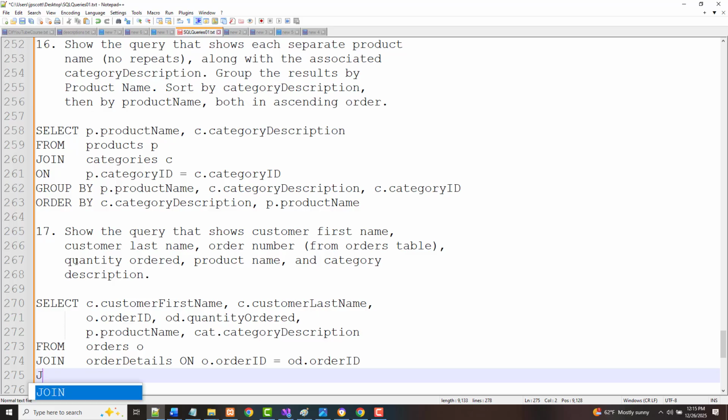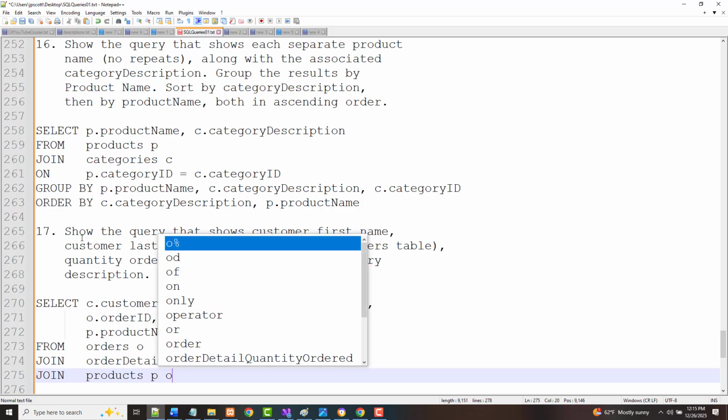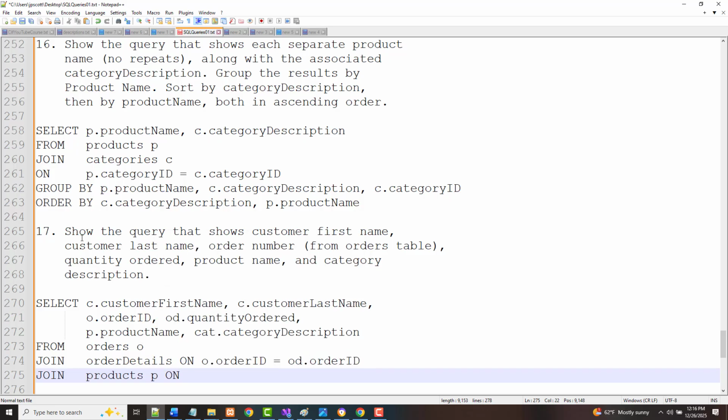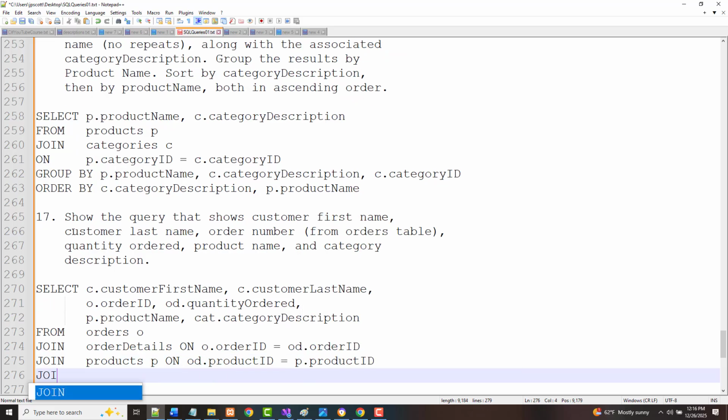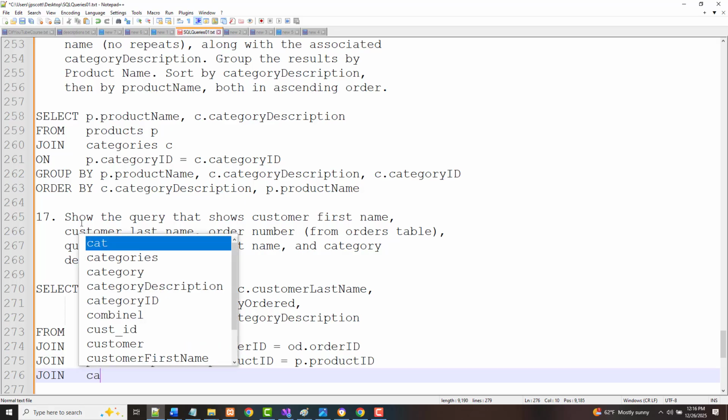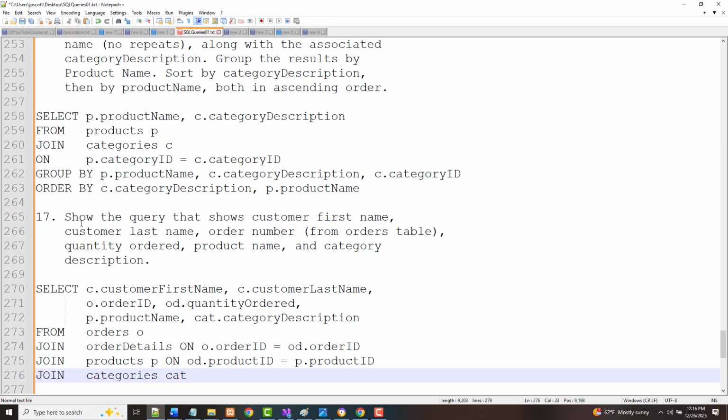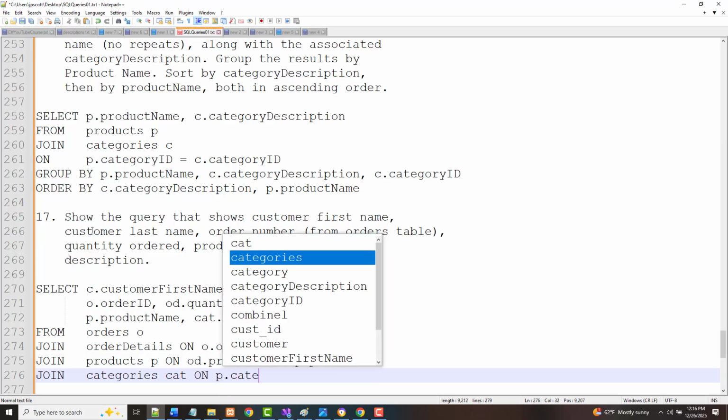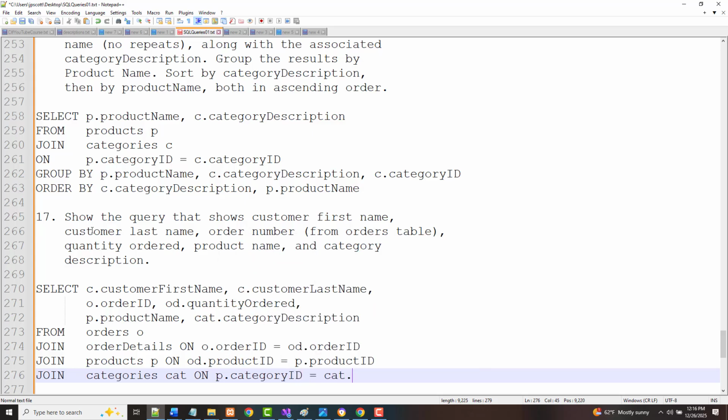And then we want to do another join products P on OD dot product ID equals P dot product ID, and do another join categories cat on P dot category ID equals cat dot category ID.